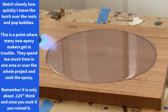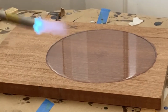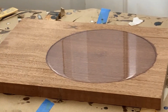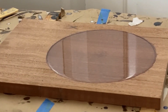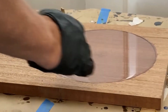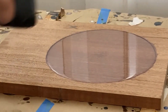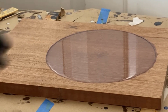But as you can see, it doesn't take much. That's it, and now I will come back in about 15 minutes and hit it with the torch again. And all of the bubbles are gone at this time, and we'll watch how it forms others. You can already see the clear actually weaving in to the edge grain here. And if that was black or another color, it would be really obvious. When we get all said and done, the clear won't be as obvious when we get it finished.